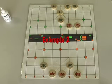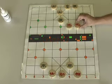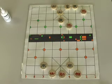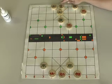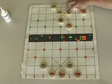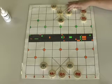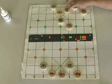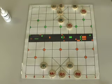Here's the second example of the double horse checkmate. We start with this horse in the third file coming to the second file — check. Now, the general should move here. If he were to move the other way, then by moving our second horse to the second file, that would be an immediate checkmate. So it's better to have him move here.